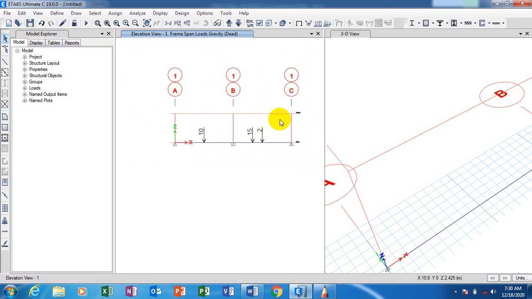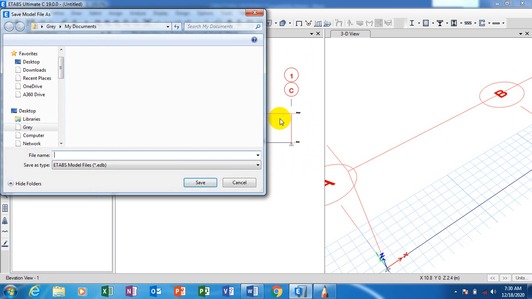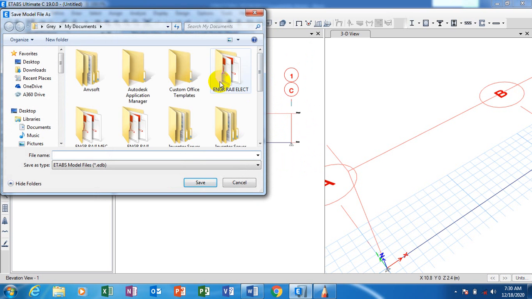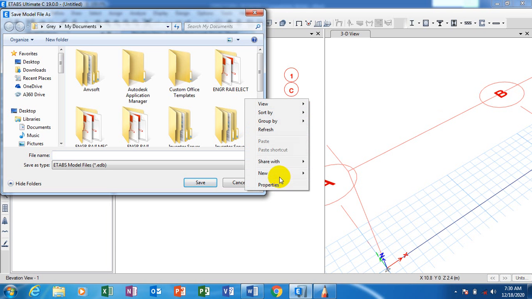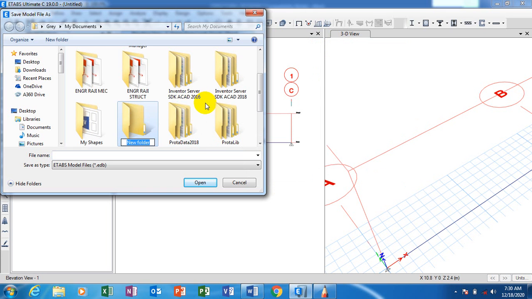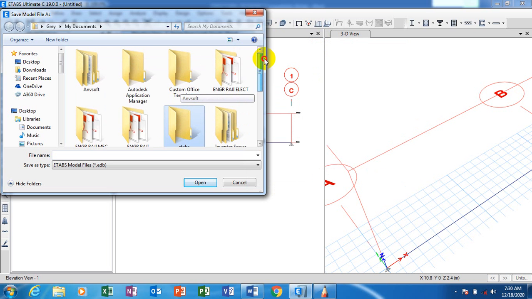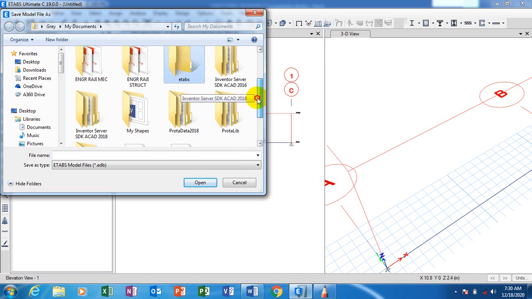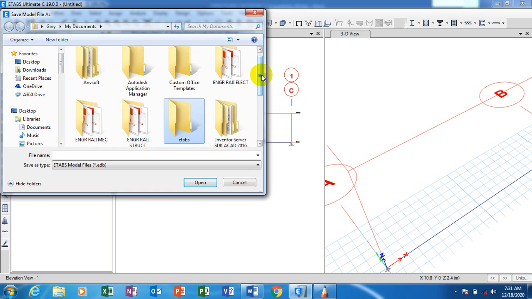After I've done this, the next thing I'll do is save this work. If I press Ctrl S, you can see it has taken me directly to my documents. It is advisable you create a folder specially for this. I just right click and click on new folder and name it Etabs, because Etabs generates a whole lot of files, and you may not want these files to mix up with your other files.